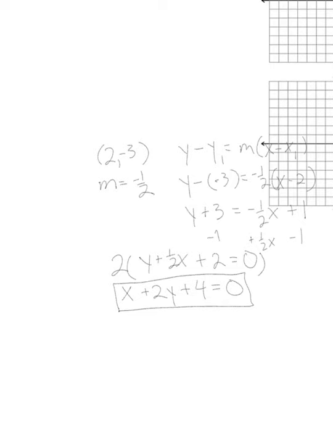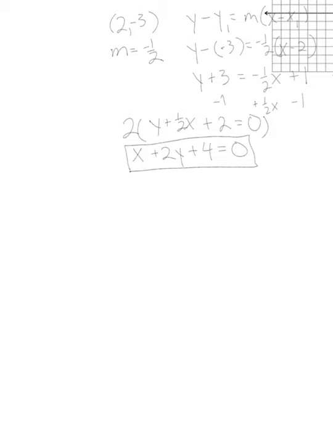Okay, so now let's talk about parallel and perpendicular lines. Parallel lines, let's move this up. Parallel lines have the exact same slope. So parallel means the same slope. Perpendicular lines are two lines that have the opposite inverse of each other. The slopes are opposite inverse. So perpendicular.